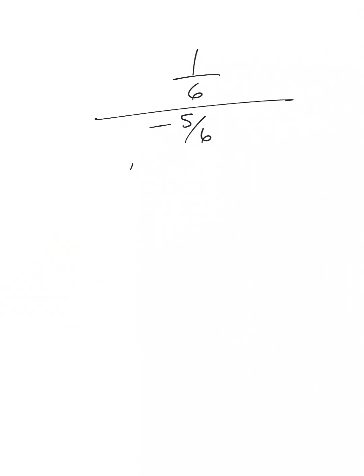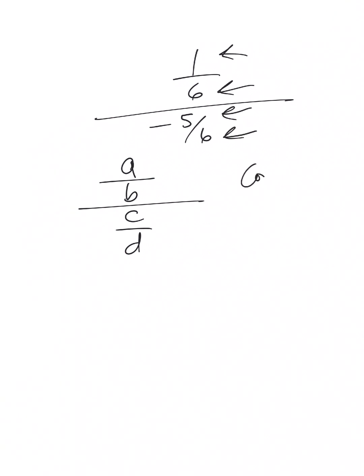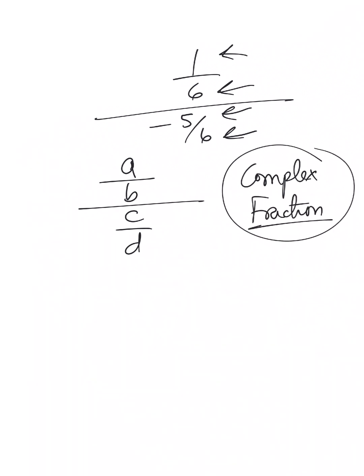Now in math, if you have A over B divided by C over D, if you have a situation where there's basically like 4 levels, this is called a complex fraction, and this is actually explained more in your algebra 2. Some in algebra 1, but some books will put it in algebra 2. So you're beginning to learn about some complex fractions, which is very good. If you have a situation like that, you can write it like this, which is the same thing as A over B times D over C.